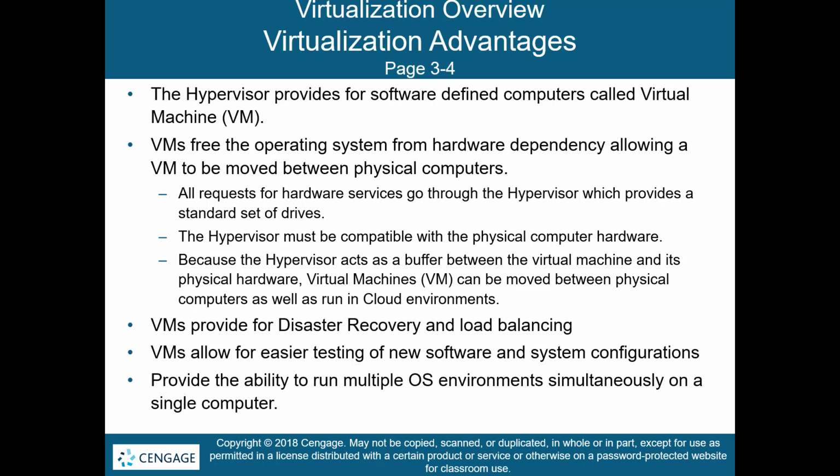And virtual machines provide the ability to run multiple operating system environments simultaneously on a single computer or desktop. For example, say you want to experiment with Linux. Rather than having a separate computer or having to reboot your existing computer into Linux, you can create a virtual machine. Then you can install Linux into that virtual machine along with any applications or configurations you want to test.